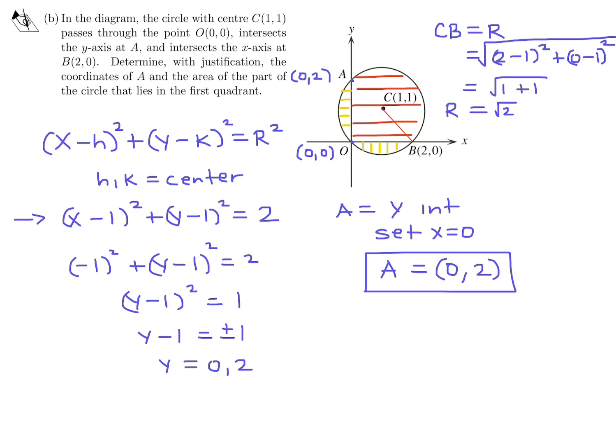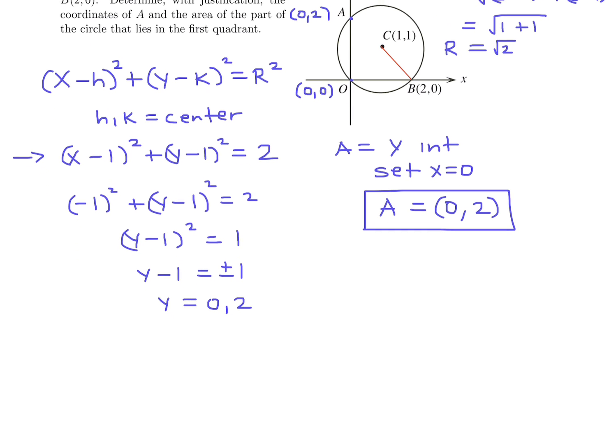All right. So how do we figure that out? Well, there's several ways of doing this. I'll just do it the way I'm most comfortable. And that way is I have to show that AB is the diameter of the circle. I'm going to first draw the line AB, figure out the equation, and then show you that the center, (1, 1), lies on that line. That will show that that is indeed the diameter.